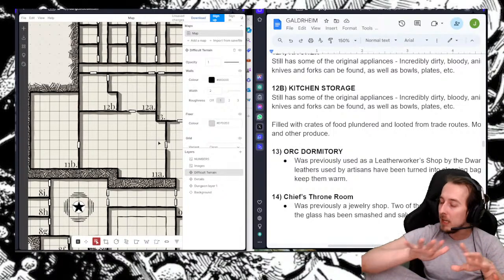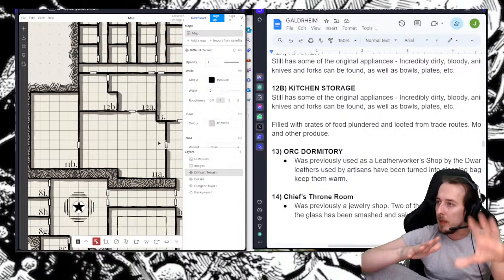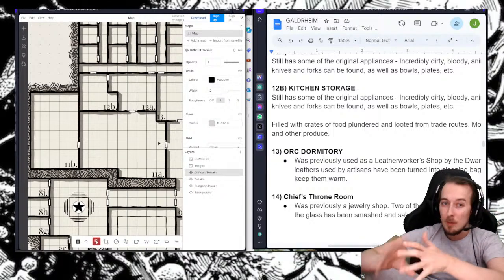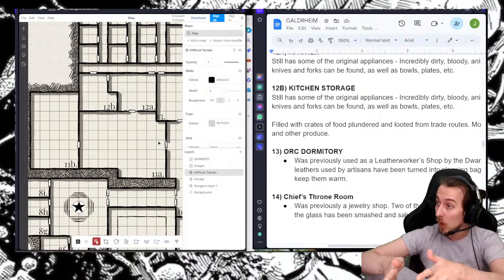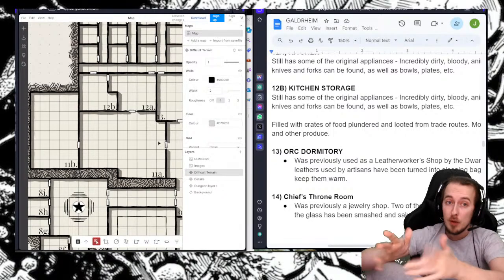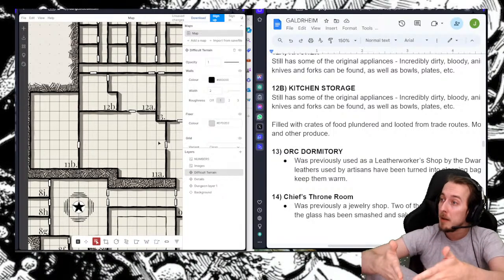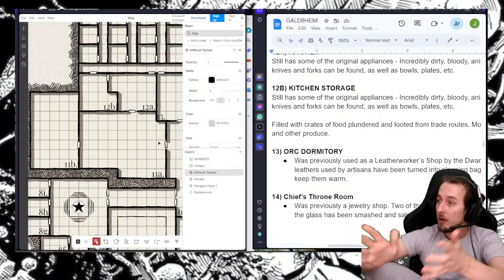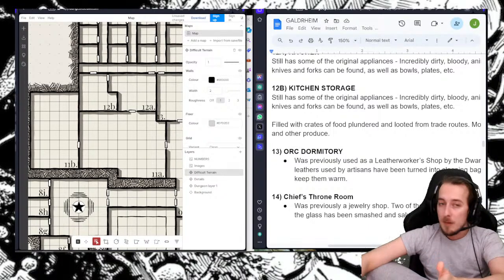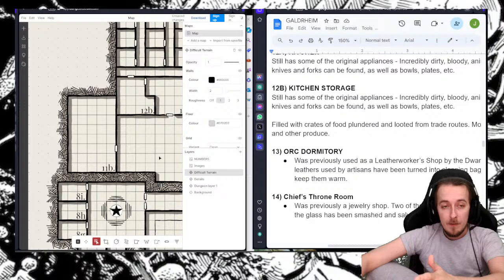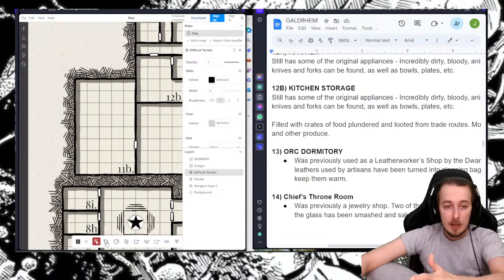Which could be seen as, you know how in a keep you've got a feasting hall, and sometimes in that hall there will be a throne for the ruler, right? Sometimes there is, sometimes they have a separate throne room, depending on the grandeur of the ruler. But just the idea that the throne room is next to the feasting space, I really dig it.